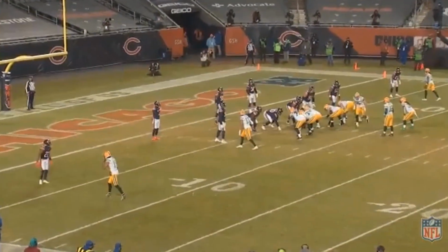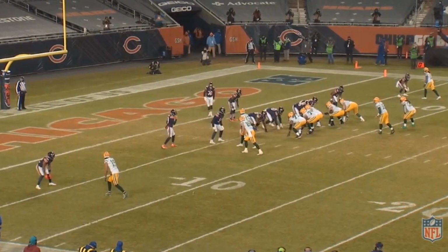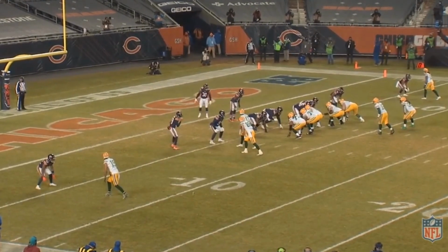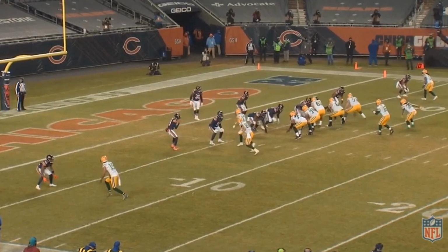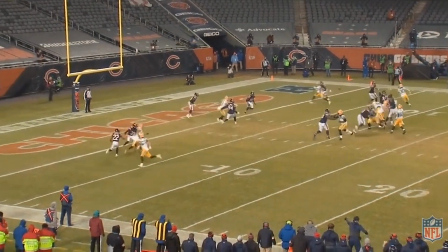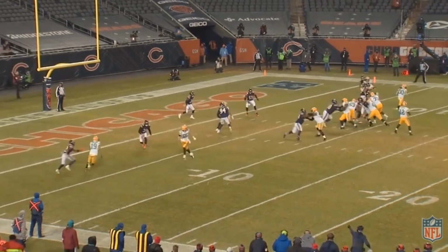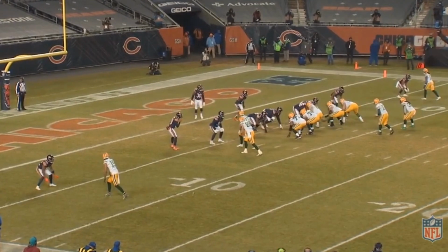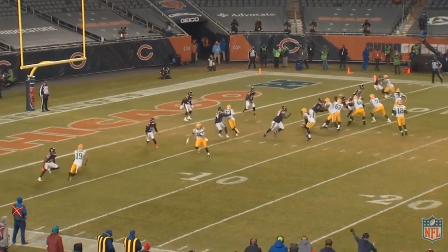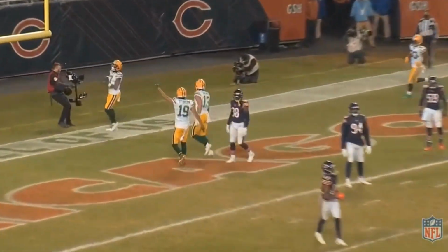Again, one more time. The other thing about this, usually I would say at a gun, these slants are catch and throws. But when it's press man, you give your wide receivers a little bit more time to work. A little time at the line of scrimmage. Again, you can see Aaron's drop here. It's not quite catch and go. It's almost like a pseudo 3. But again, the construction of what's going on with the free hitters here, the rat and the middle field player, not what I'm looking for. Big time.